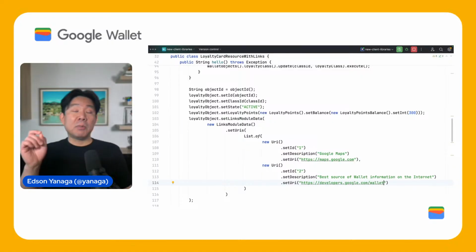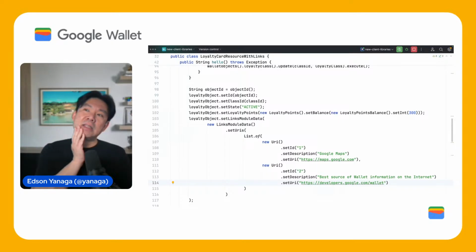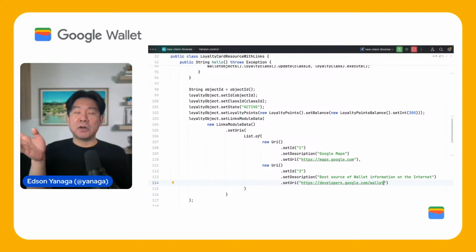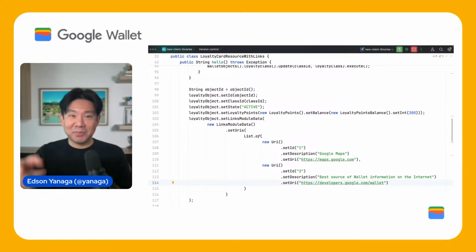So I'm going to add 2 URIs to external websites here in the back of the pass, but you can add as many as you want. I think we might have a limit. I don't know if it's 100 or something, but if you add 100, it's going to be a very long list, and I don't know if the last ones are going to be very useful. So keep your list of links short so you can have more clicks, more taps on that.